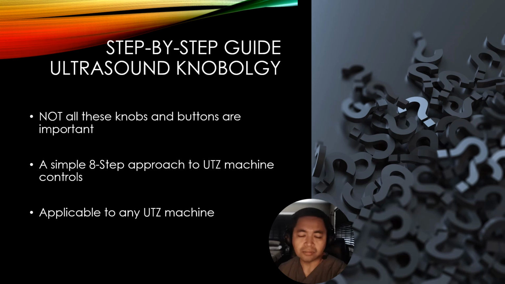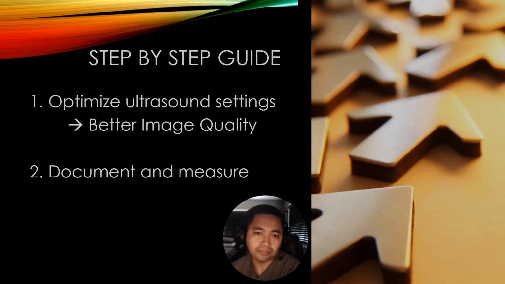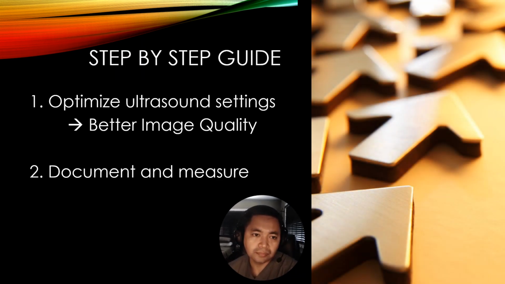Not all ultrasound knobs and buttons are important for basic imaging. I will be showing you a simple 8-step approach applicable to any ultrasound machine. This simple approach will help you optimize ultrasound settings to drastically improve your image quality and, at the end, document and do precise measurements in your images.